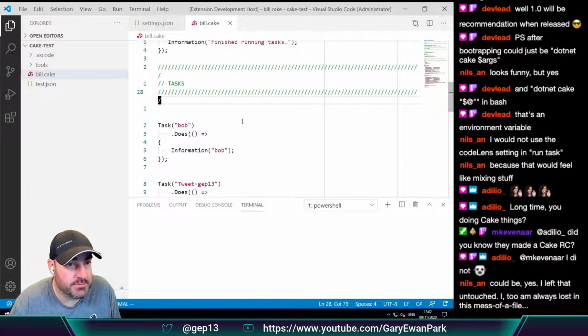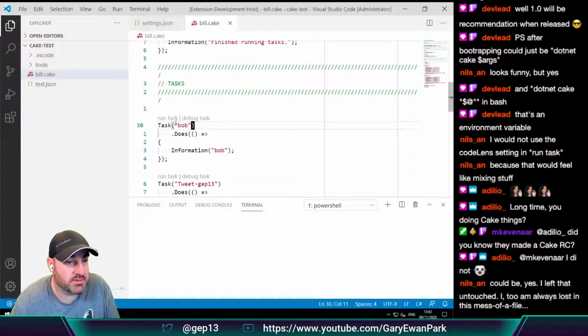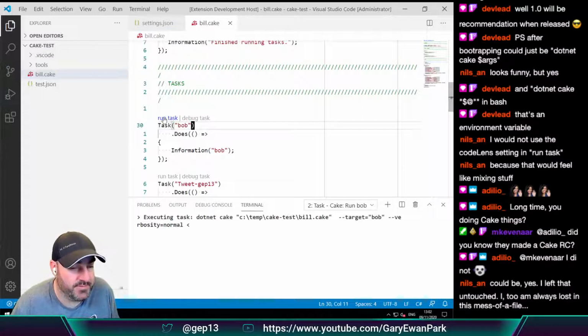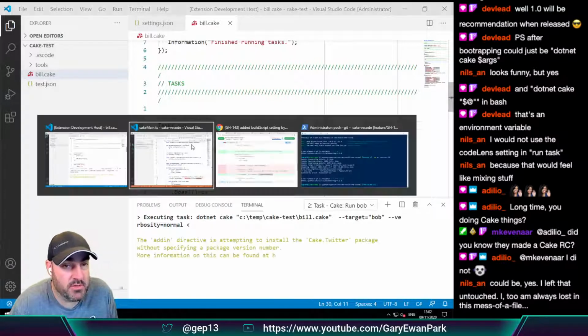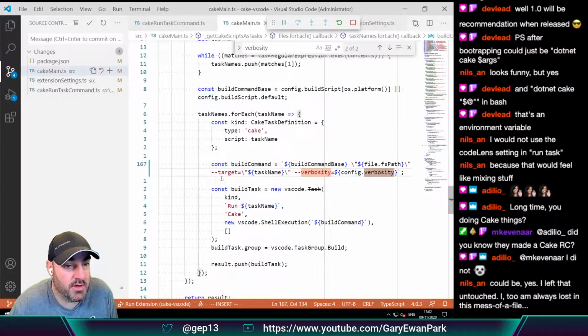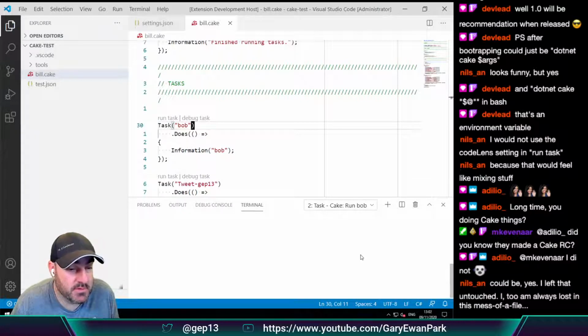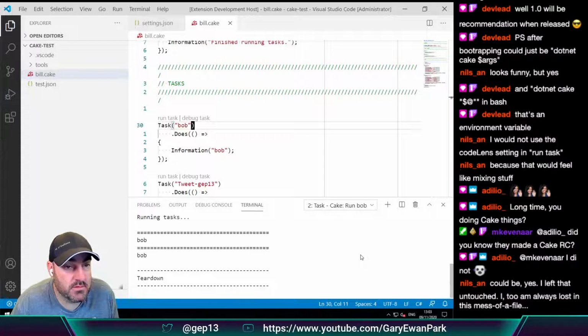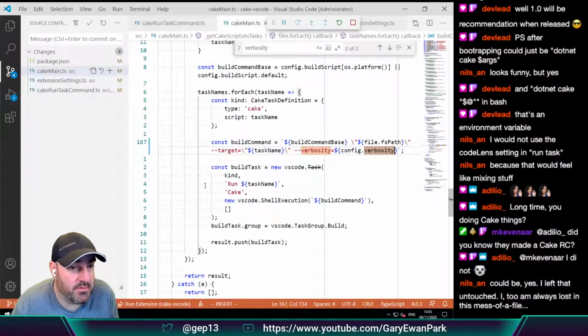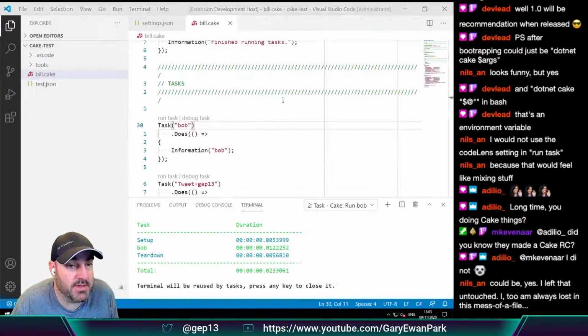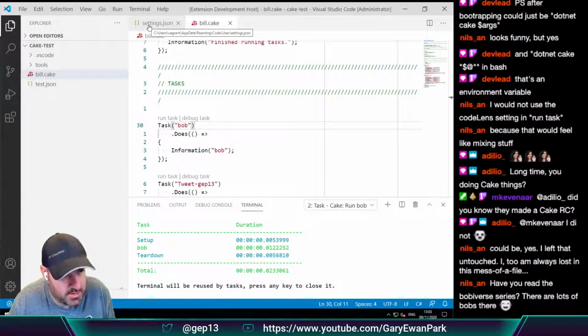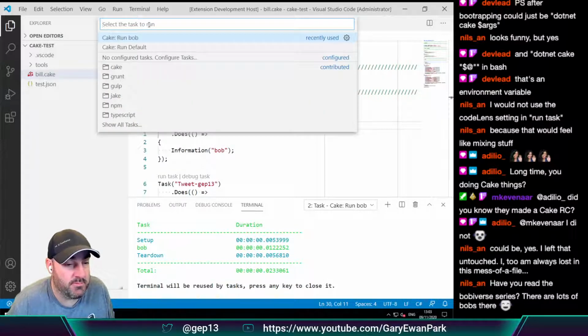Oh. Activating extensions, that should then light up this. So if I run task, run Bob, I think I've still got a breakpoint. Might I remove the breakpoint? I remove my breakpoint. Always put the breakpoint back in. Ran Bob, but I don't know what it ran it with. So if I put my breakpoint back in here and I say run Bob.